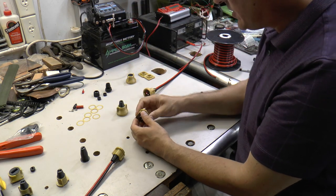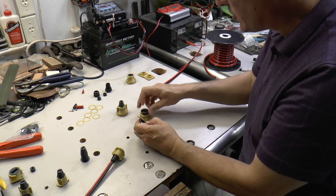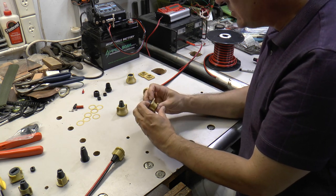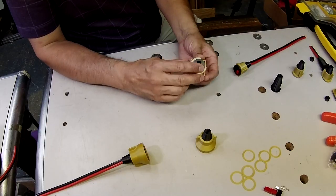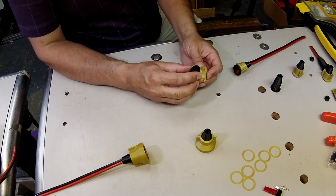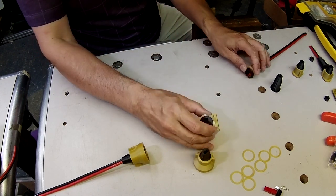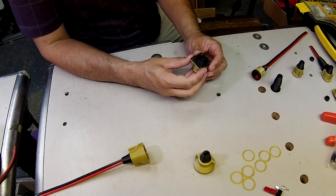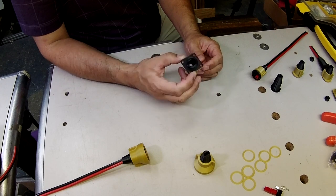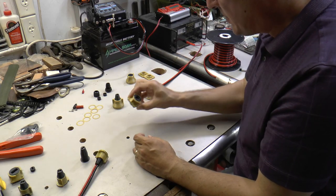And then when you install this for real, just to be on the safe side, you might take a little bit of RTV and smear it around on there when you do the installation. But as far as I can tell, that's enough. Now, when you want to install this onto a bulkhead, the diameter of the hole that you would drill would be 7/8 of an inch, 0.875. And when you've got that hole drilled, this will drop in place.